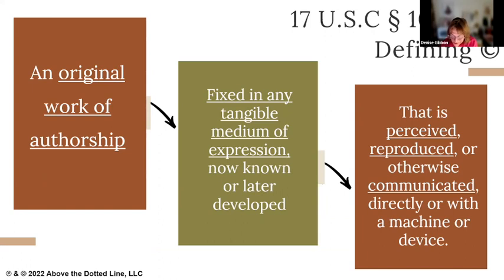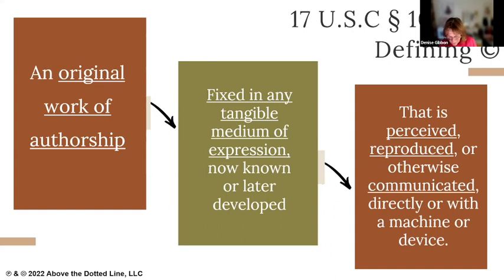As lofty as this language can sound, it has street level significance in our daily lives, and we want to make it easier to understand. We're going to break it down like this. Copyright protects, first, as we said, an original work of authorship. Remember the word we mentioned a little while ago, work. We defined it before. It's an expressed idea or creation.